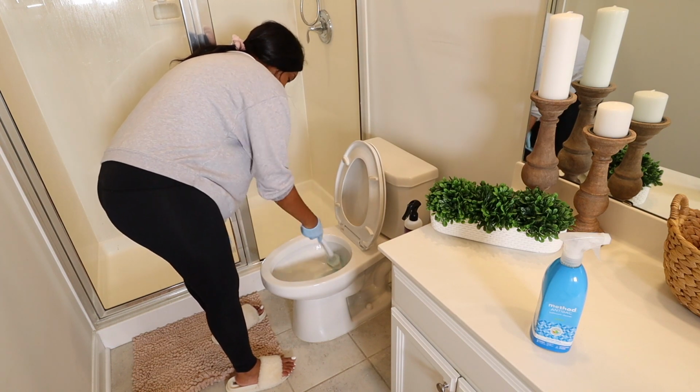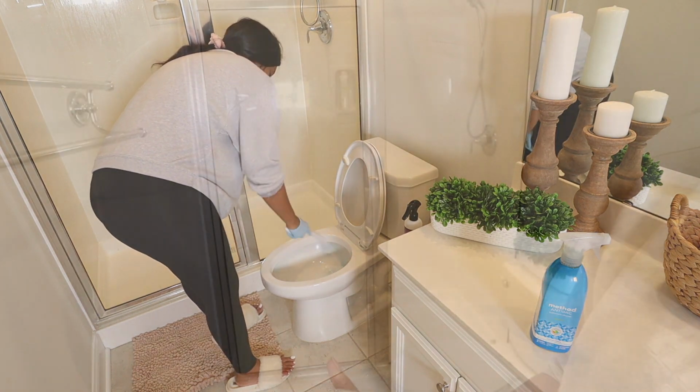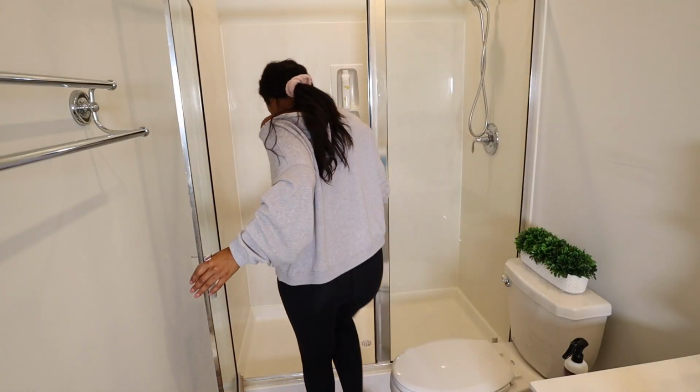You just throw the pad away in the trash can when you're done. I'll usually sanitize the end of the wand and then it is good to go for the next use.